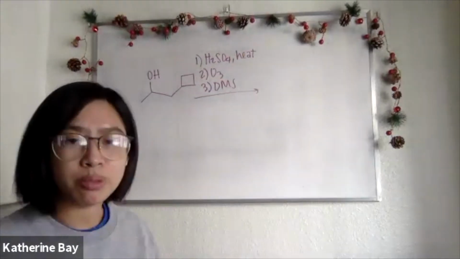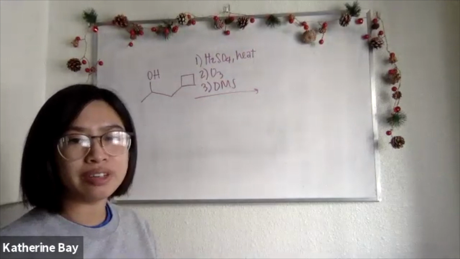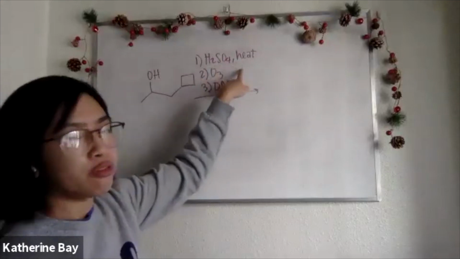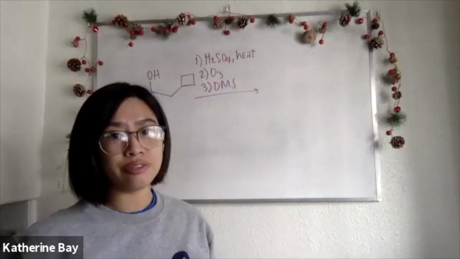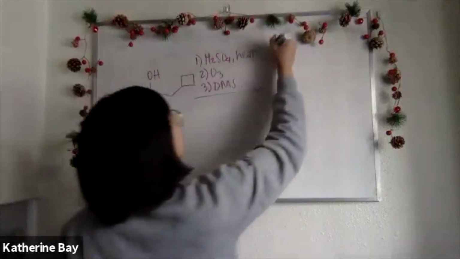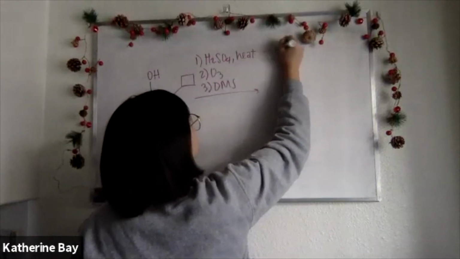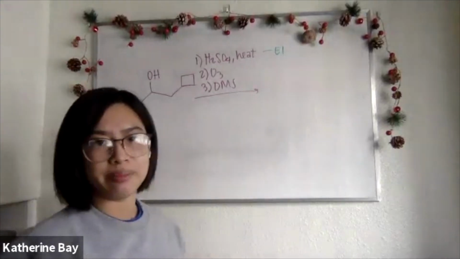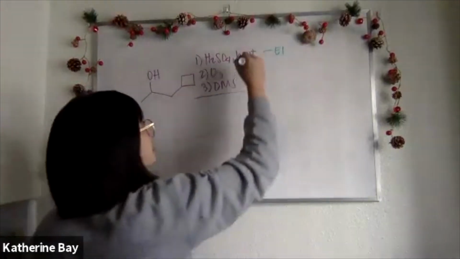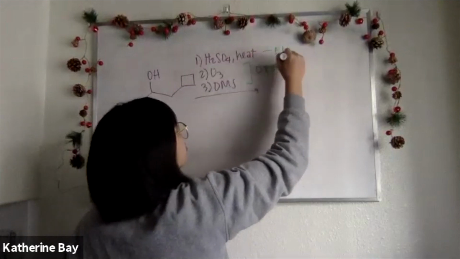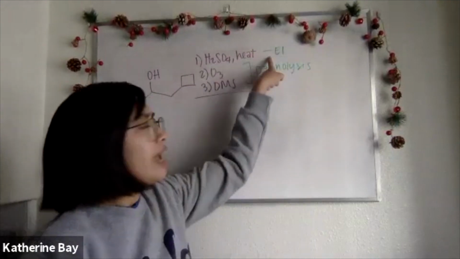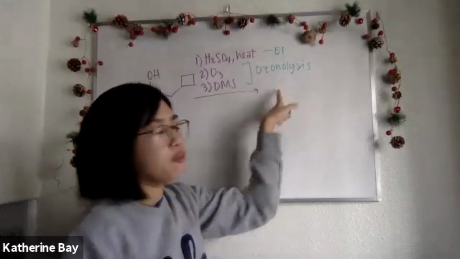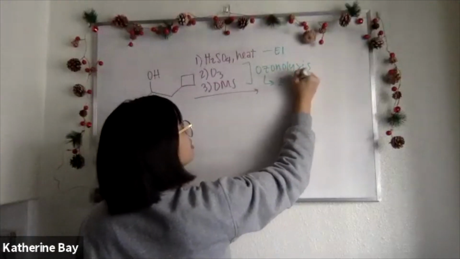So for this problem, if we broke down what each of the steps do, that will give us a game plan as to how we can complete this multi-step synthesis. So H2SO4 and heat is only exclusively used to form an E1 product. So we know for this first step, it's going to proceed through an E1 mechanism. And then O3 and DMS, those two reagents are paired together, and this proceeds through ozonolysis. So we know that after we form our alkene, after the E1 mechanism, then we know to proceed through ozonolysis, which you do not need to know the mechanism for. You just have to remember that this forms two carbonyls.